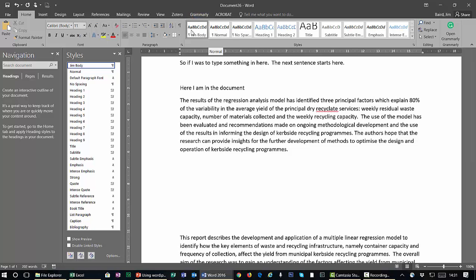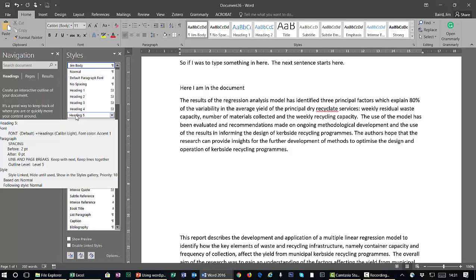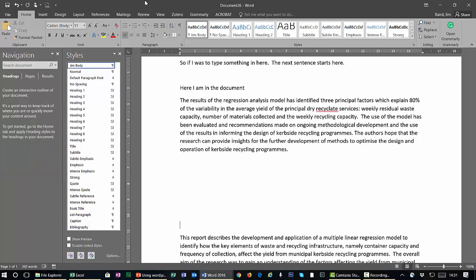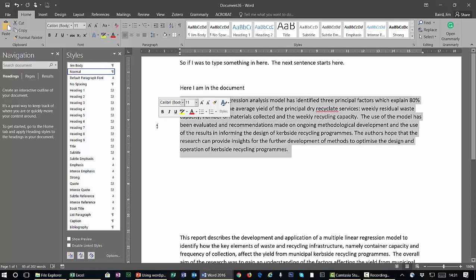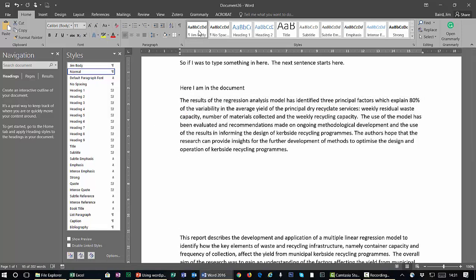Right, the other thing I would do is this normal style is a kind of base style that applies to all the documents. So my suggestion with normal is to actually remove it from the style gallery. It's not a good idea to have it there, and it's not a good idea to use it, because if you use it, it affects other styles. Okay, so I'm now going to choose this paragraph here, double click on the margin, and I'm going to assign the style Gym Body to it.